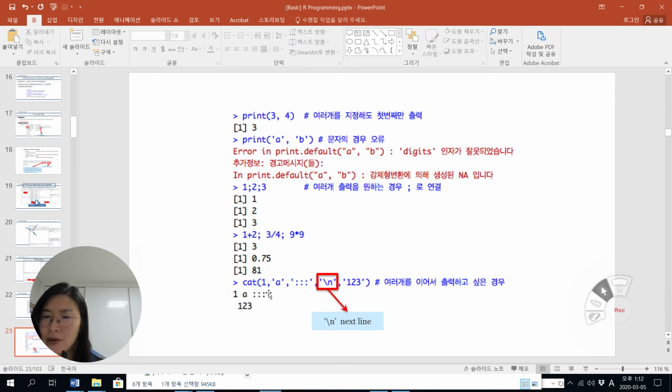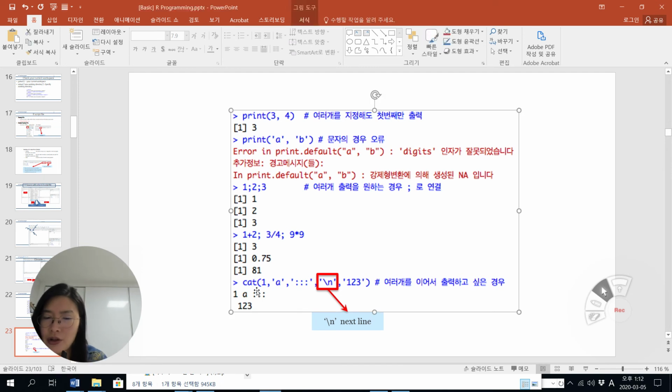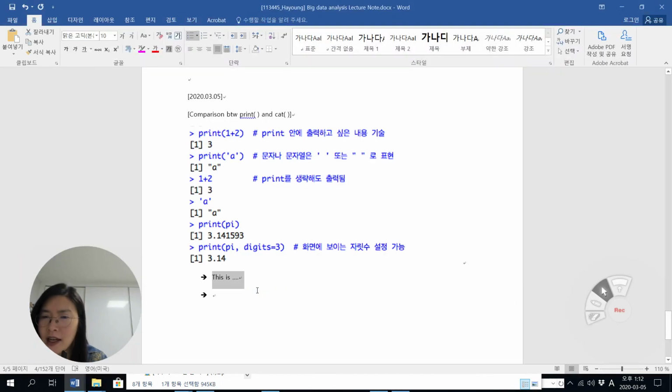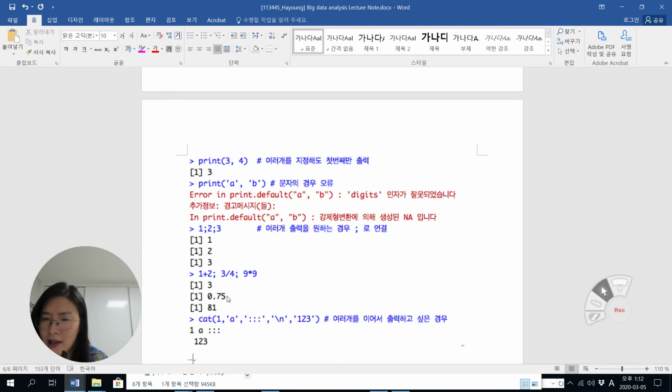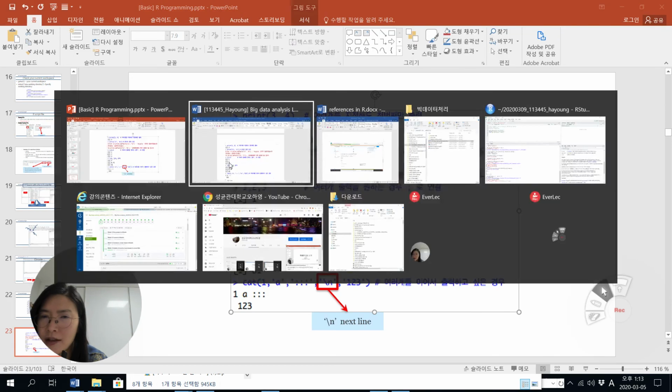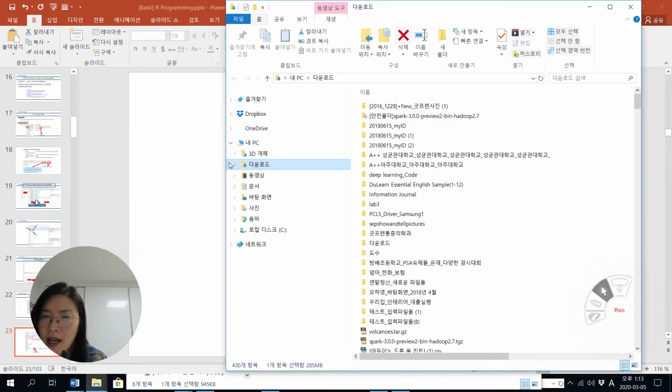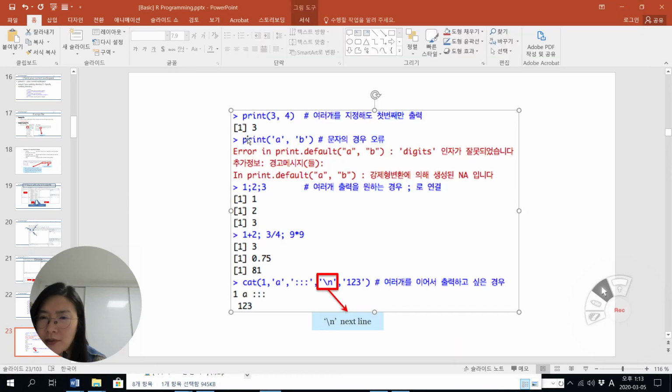All right, so you can test this, and then you can also capture your own exercise, paste it, and add your own explanation. I tried blah blah like that. All right, so the point is you should know the difference between the cat and print functions.